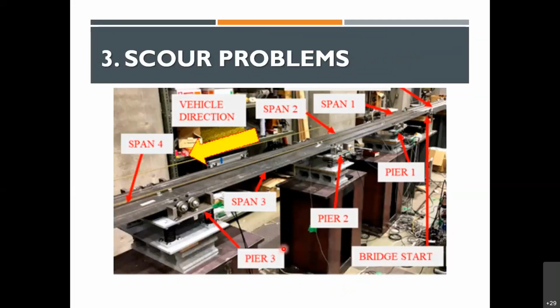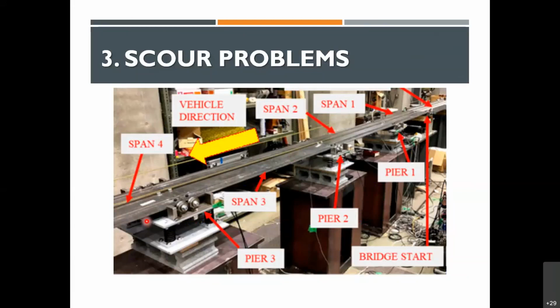The next problem that we focused on was scour, because bridge scour is a massive problem, and a lot of bridges get washed away, or their legs are scoured away and they fall down and you can't do anything about it. I've been involved with some of those bridges as well. One after it fell down, and one because it got washed away. So what we did was, this was in collaboration with Kyoto University in Japan. This is an experiment done in Japan.